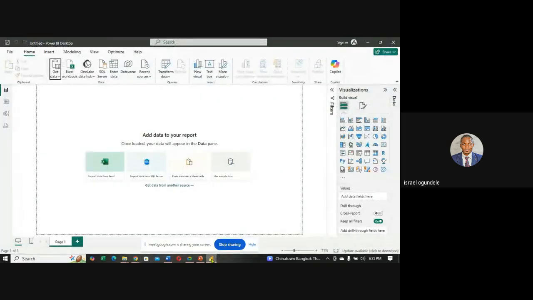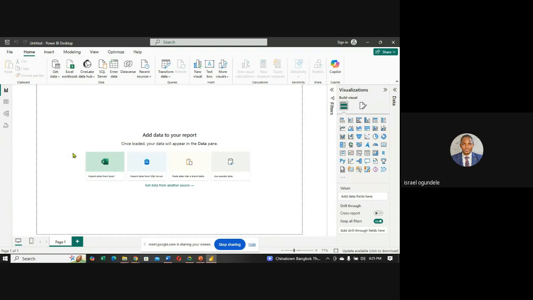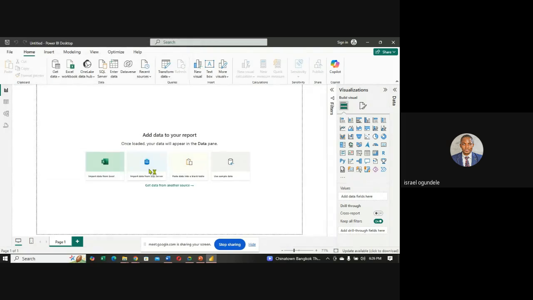All right, I'm back. So in this place now, let's see. I'm going to be making use of CSV because the file extension is CSV. So I'll just come here. What I will simply do, let me load the one for master file. Now you can see immediately I click on master file, it shows me all of the data sets that are inside. Why? Because the data I'm loading now is not through a folder. I want to load them one after the other. So I can just come to sales 2015, then load it.